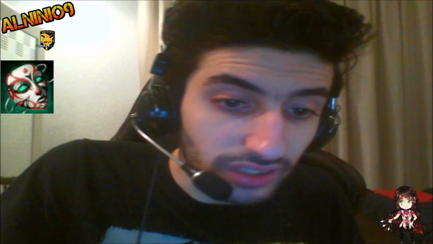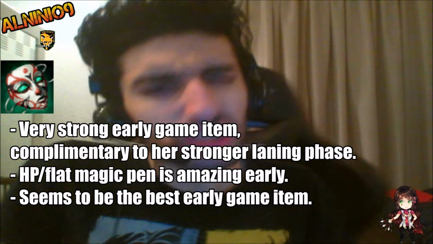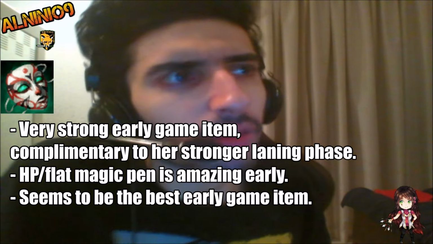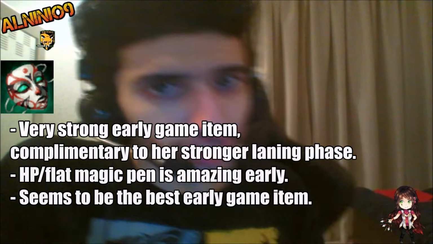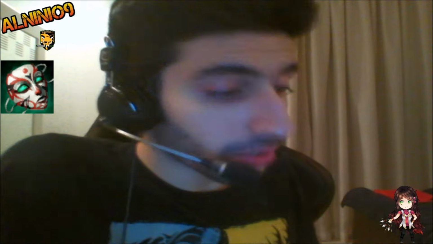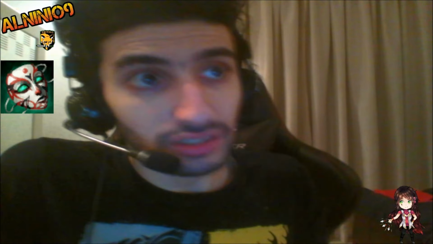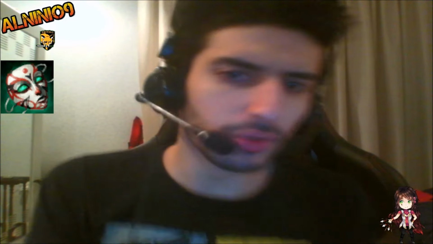Haunting Guise is interesting because now Katarina's early laning phase is a lot stronger. Haunting Guise is actually not that bad. If you think about it, with that extra magic penetration and that extra aggression, along with Sorcerer's Shoes' magic pen, plus your runes, plus if you go magic pen marks and magic pen glyphs, you have an extra magic penetration. If you guys know Cat Life, he actually builds Haunting Guise. I've seen the stream, I've seen him always build magic penetration early on with the Haunting Guise and magic pen marks and glyphs. Although I wouldn't recommend all of you do that.